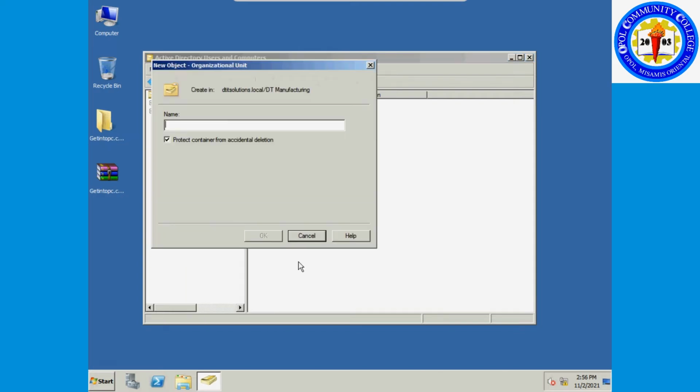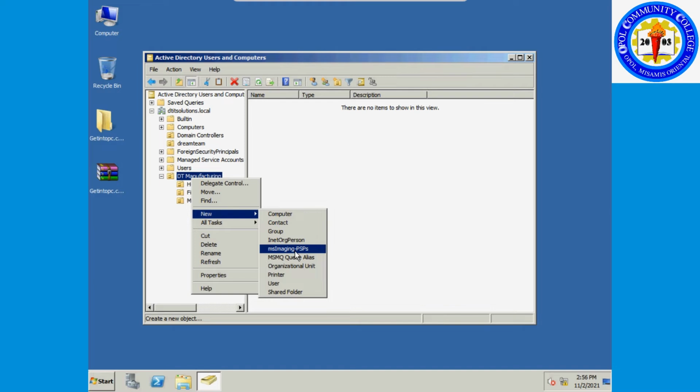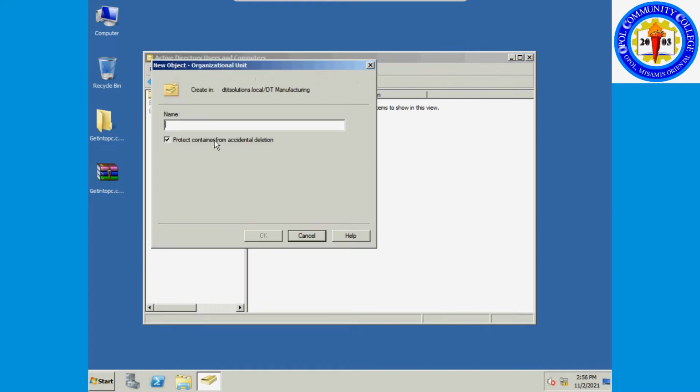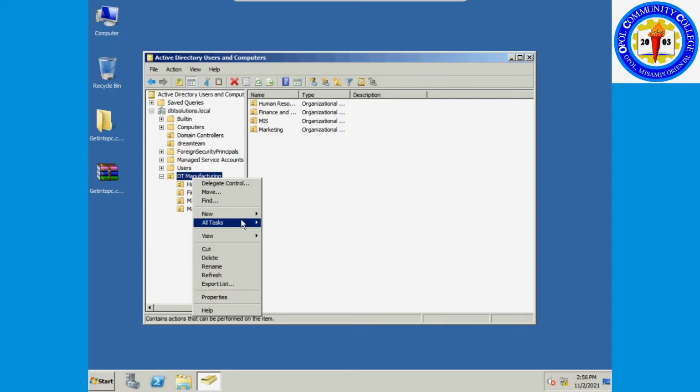Right click DT Manufacturing, then select new, click organizational unit, then the first department is MIS, followed by marketing. Next will be engineering.